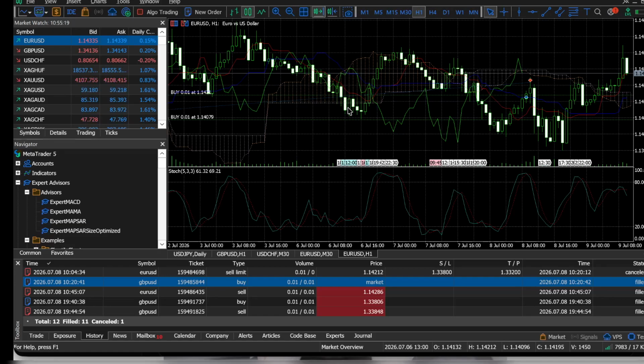By following these steps, you can easily customize your trading environment, making it more intuitive and suited to your preferences. Adjusting your default template ensures that every time you open a new chart, it starts with your preferred setup, saving time and maintaining focus on your trading strategy. We hope this video has been helpful in showing you how to efficiently change the default template on MetaTrader 5.